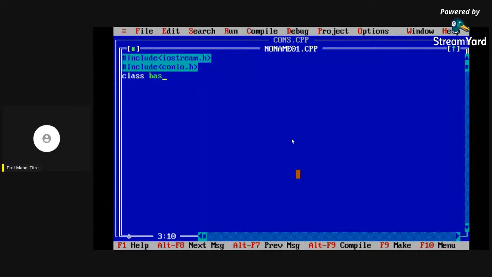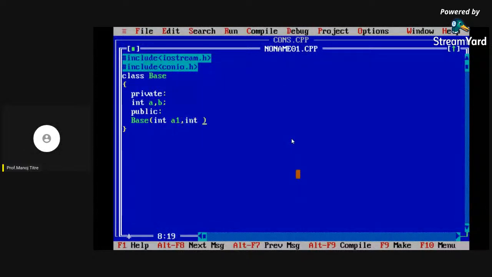Class base, with a private part holding the values. Now we have to define the constructor. The constructor has the same name as the class name.